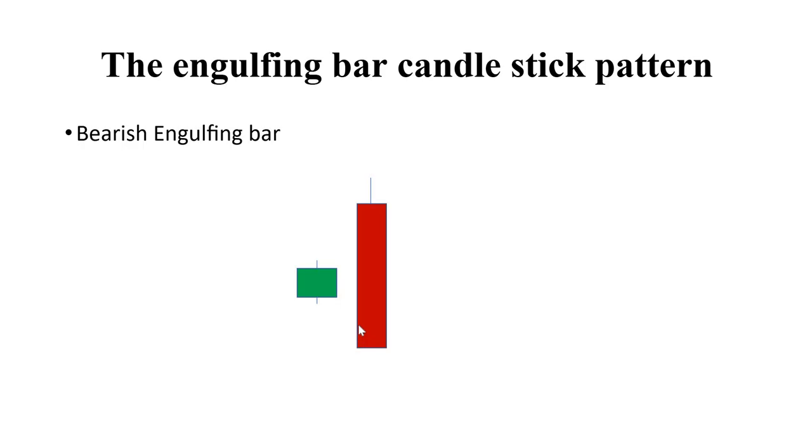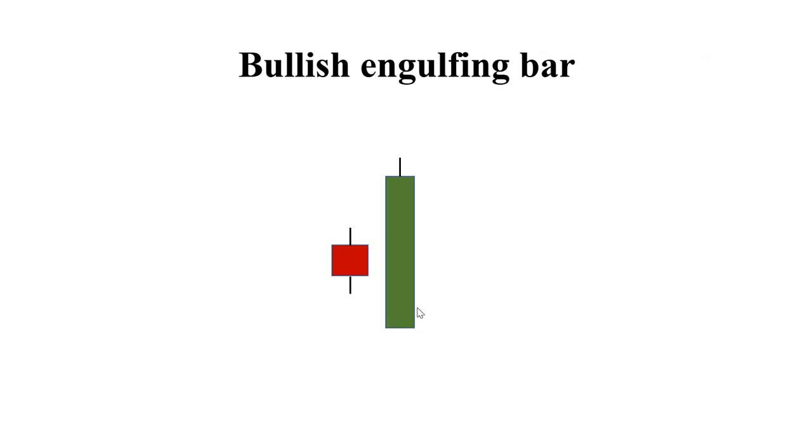Even though the analogy behind this is that markets will go down further, it depends on where the pattern is forming. So you use this knowledge in addition to other knowledge to make your trade decisions. But the psychology behind this is whenever you see a bearish engulfing bar, it's a signal that the market is about to drop, or price is about to go down. All right, now let's move on to the bullish engulfing bar.